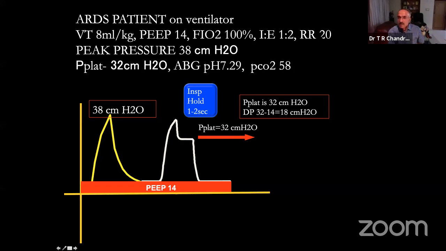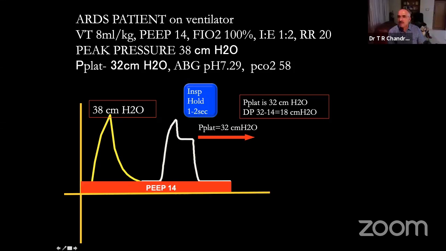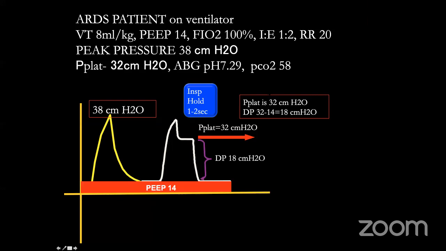Remember this, whenever you increase the rate, the number of times the volume goes into the lung is more. See, if you beat something with a hammer 10 times and if you beat a coconut with a hammer 20 times, which will break faster? 20 times. The same thing happens to the lung also. So never ever try to increase the rate if your carbon dioxide and pH are within normal. Okay?